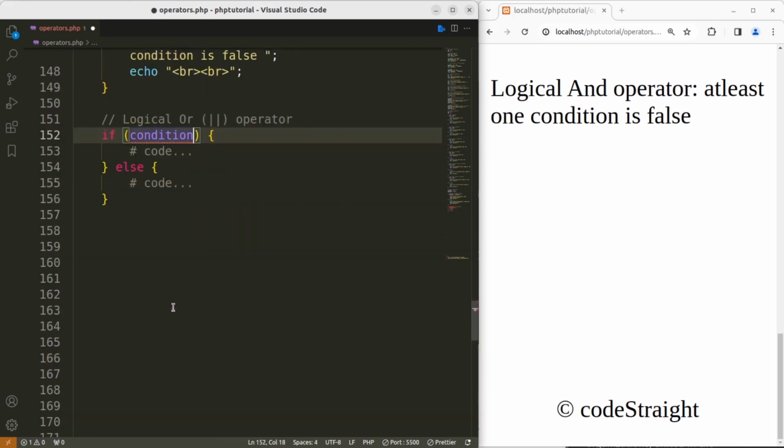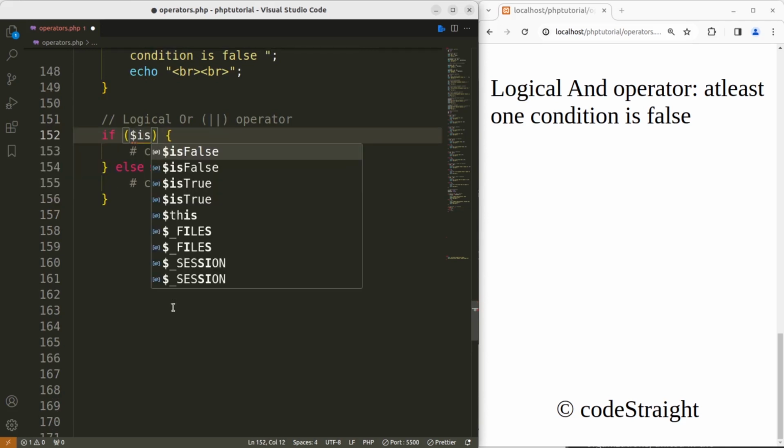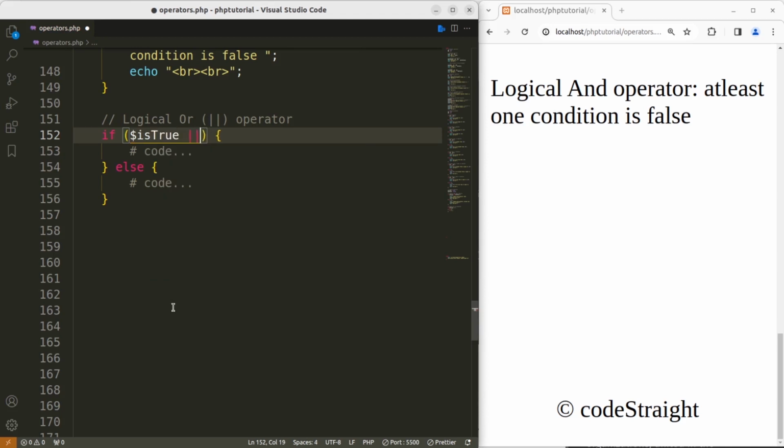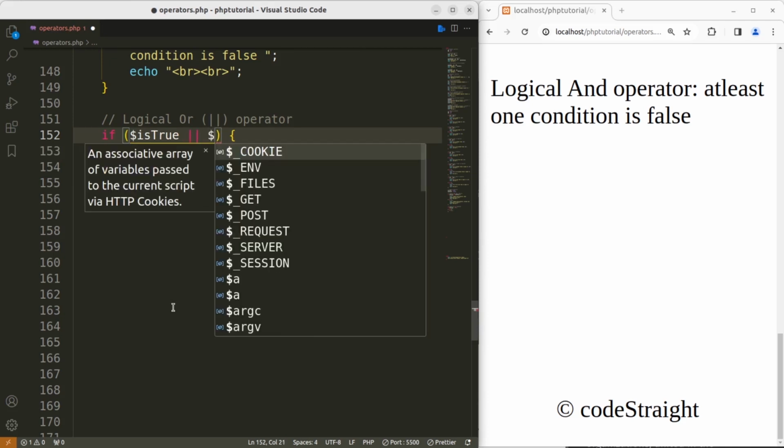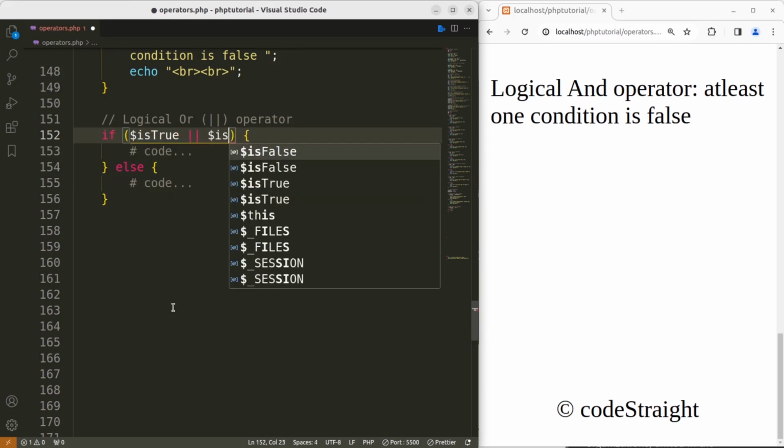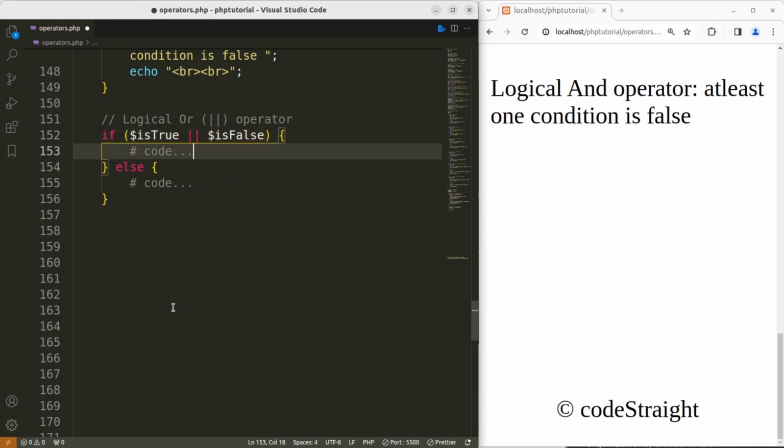Let's go all the way up and let's add the condition. Say $is_true, or denoted by double pipe characters, $is_false.